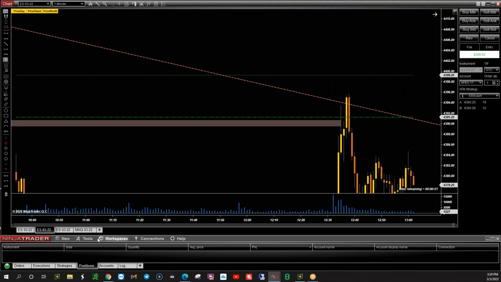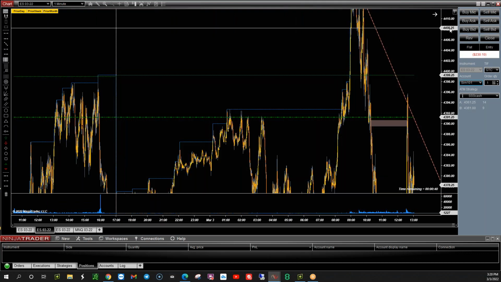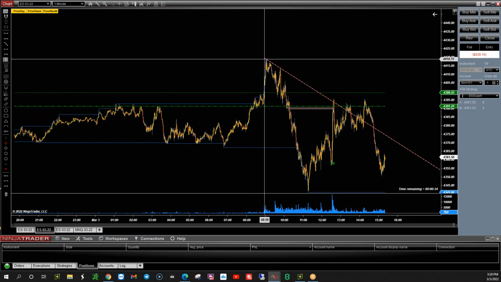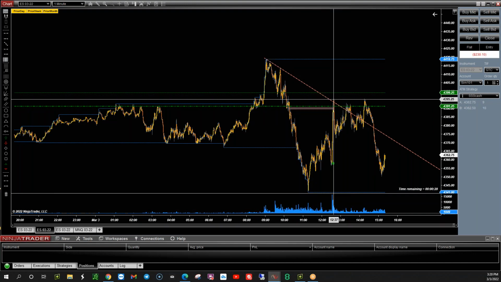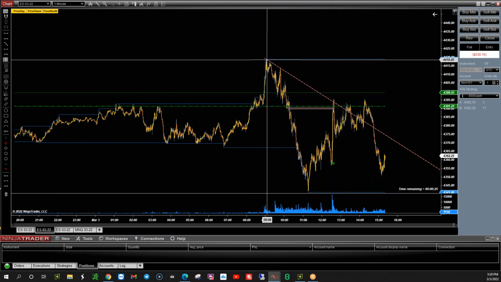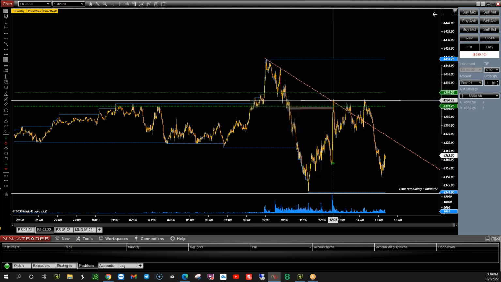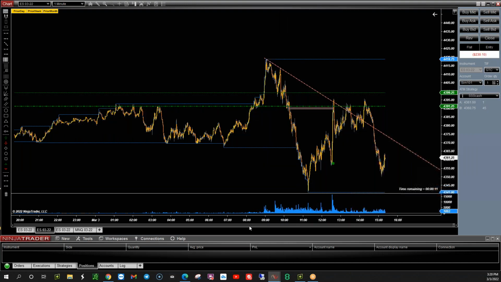If you just look at my trend line, I don't want to make no mistakes here and get penalized. I've done that in the past. Look at my trend line. Here it is right here. One touch, two touch, and then third touch right here. Okay. This was at 9 o'clock New York time when I drew this. 9 o'clock. This got hit at 12:37. It's a 3.5 hour wait. It's a 3.5 hour wait, guys.